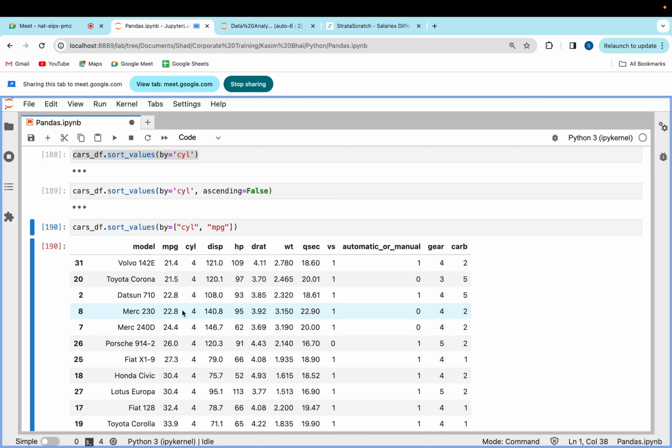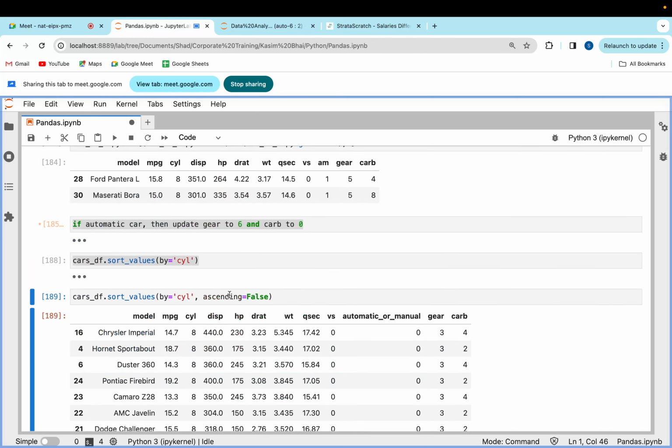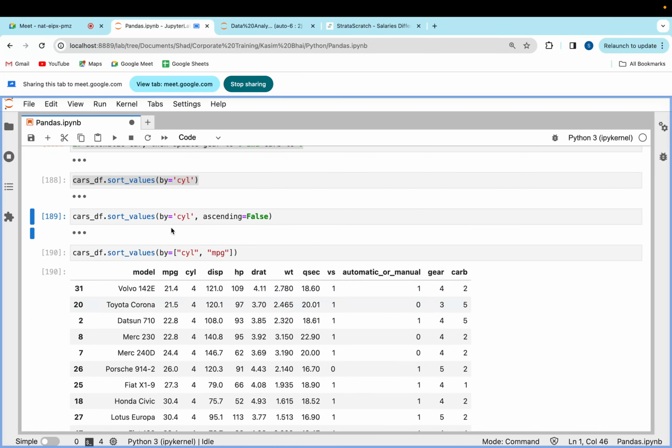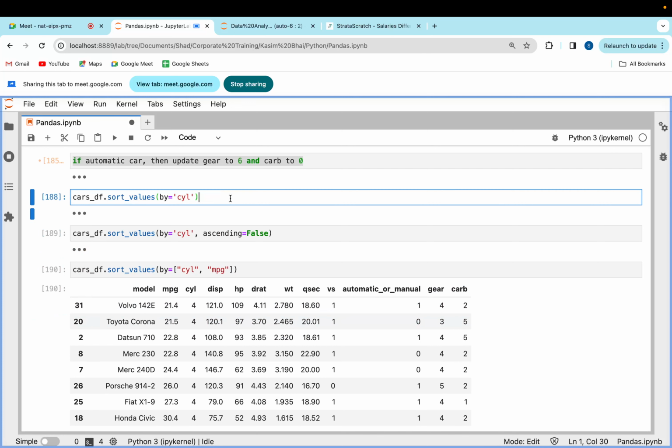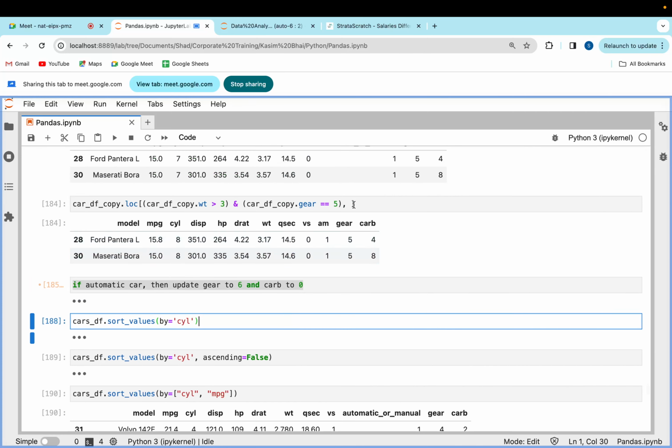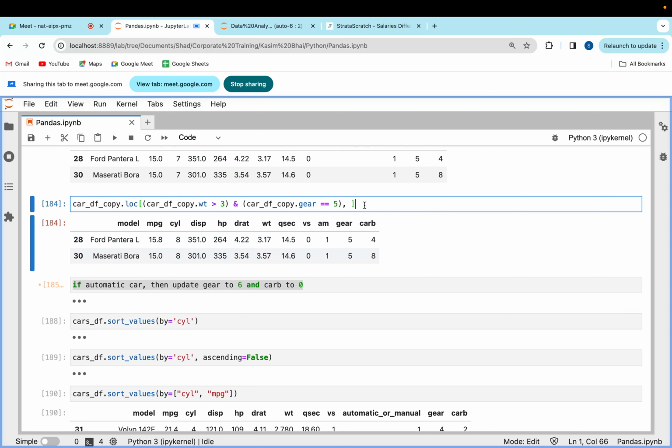Question: can we sort the values for the previous query as well, in one query? We updated something before. Can you go back to this one? Can we add the sorting as well? Yes, you can.